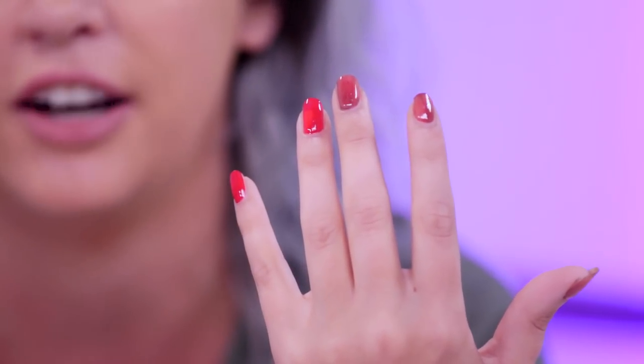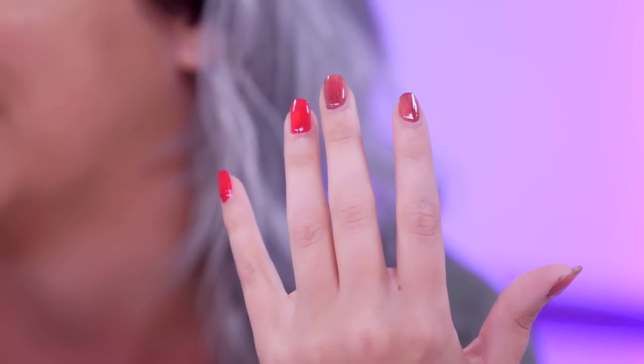I gotta say, the Kylie one looks pretty good. It does transfer a little, so I don't recommend doing two colors when it's still wet. The Huda Beauty one I think works. My Kat Von D, I could have done like three more layers and then it would have been fine, but also then it would have taken a long time to dry. And Kylie is pretty good. I'm not good at this at all. I think Johnson's just not great at painting your nails in general.